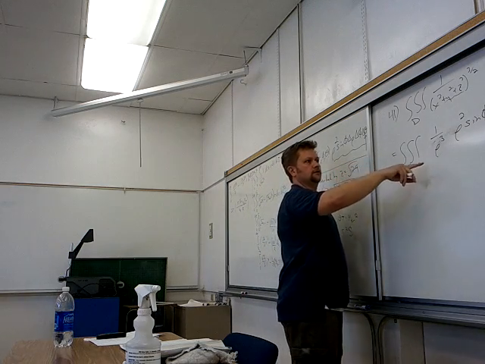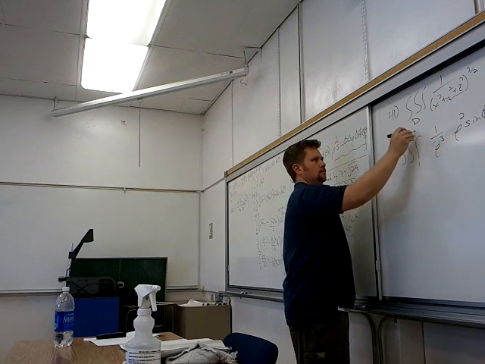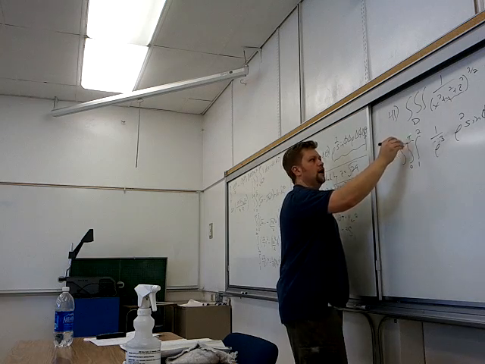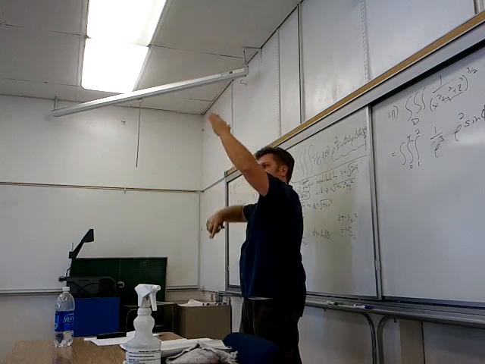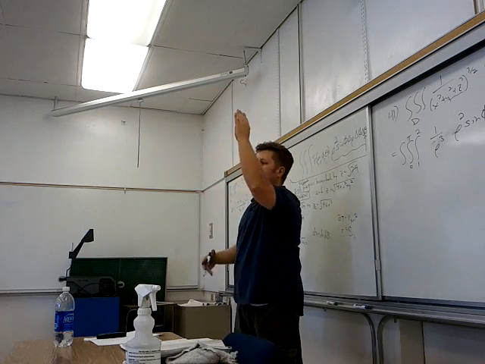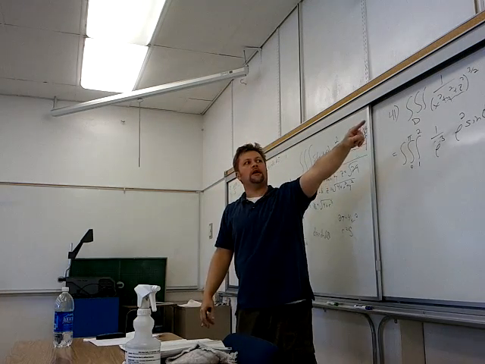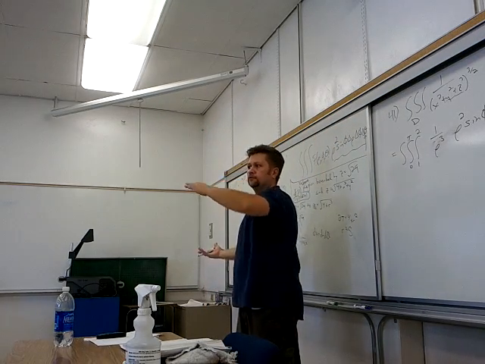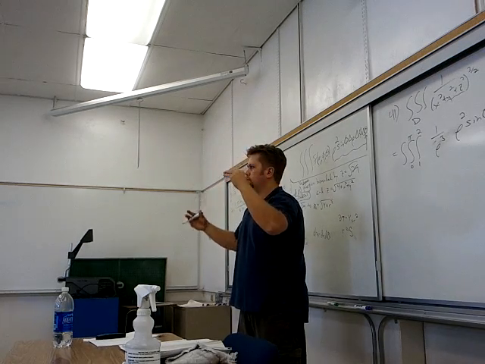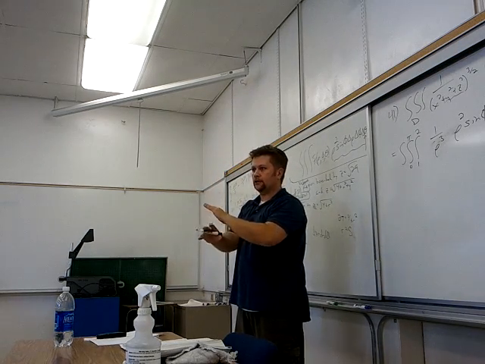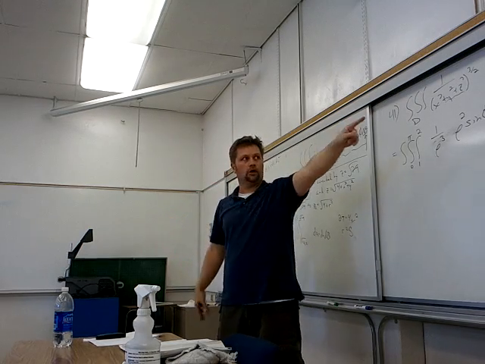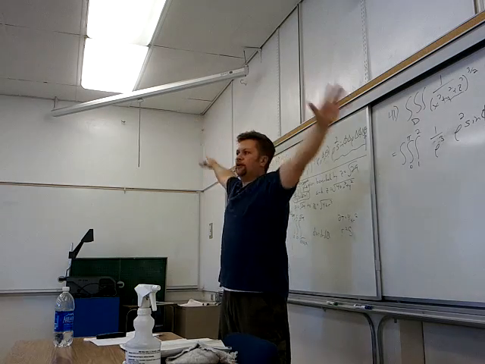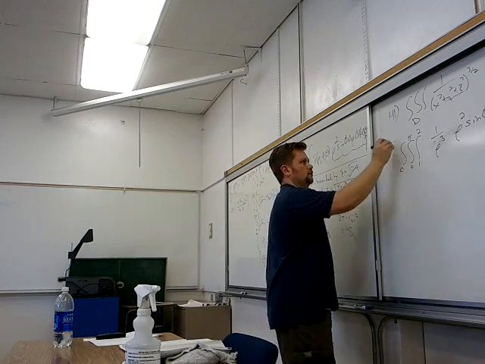And what are my limits going to be though? The limits on rho are easy, and limits on phi would be 0 to pi, because I want to catch the upper hemisphere and of course the lower hemisphere. If they said the upper hemisphere, between the upper hemispheres of radius 1 and 2, phi would go from 0 to pi over 2. That's the kind of thing you got to think about. So a sphere will capture the whole thing. You let everybody run as much as they need to, and then rho will tell you how big your spheres are. So your angle variables will run the whole gamut: 0 to 2 pi for theta, 0 to pi for phi.